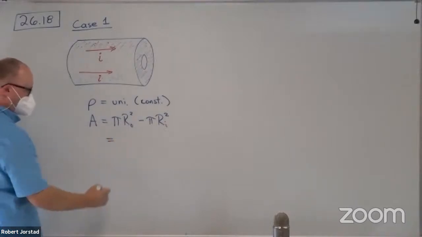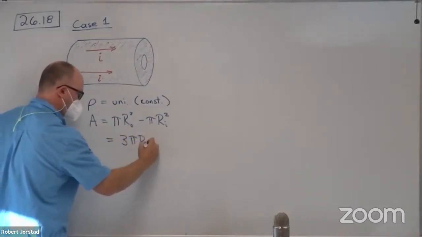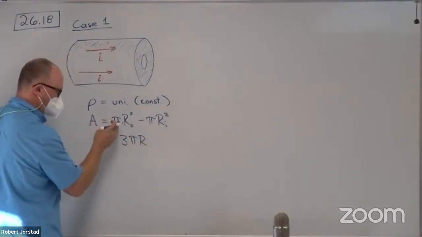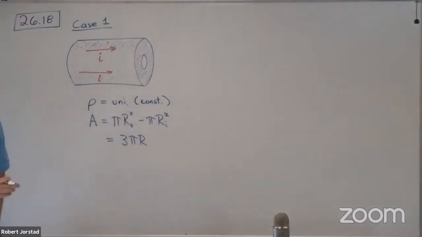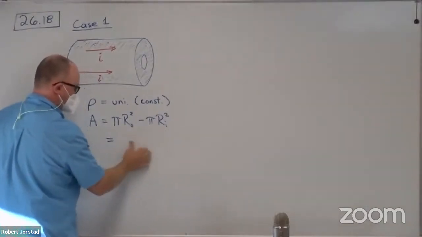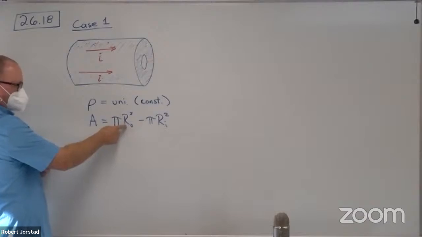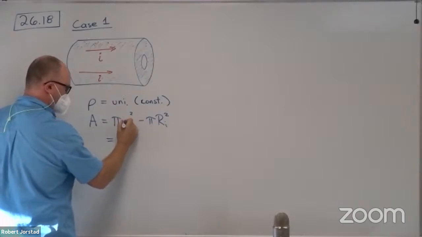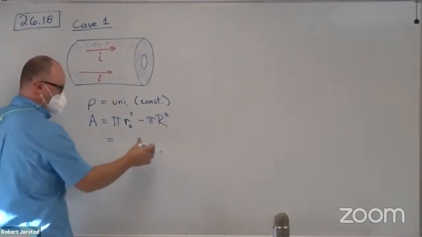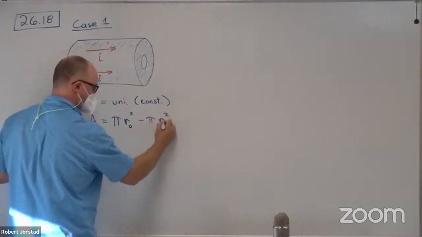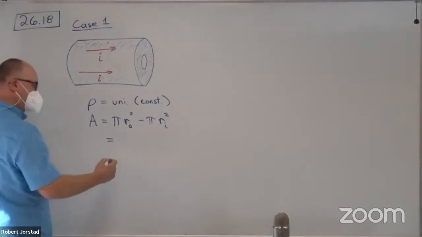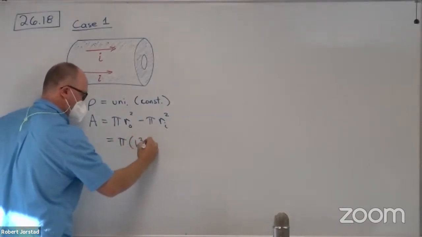In this case, isn't that going to be 3 pi r squared? Wait a minute. Should I be careful with this capital R? What are the symbols we used here? A and B, do you agree? So I want to be careful here. This does not mean resistance. So let's make that a lowercase r for this problem. We have to watch out, and that's probably why I used A and B. I want to be careful that these are radii, not resistance. So it's going to be pi, I think, b squared minus a squared.